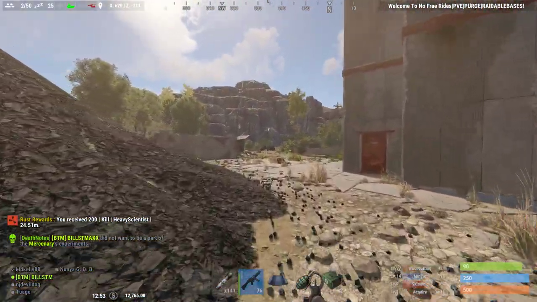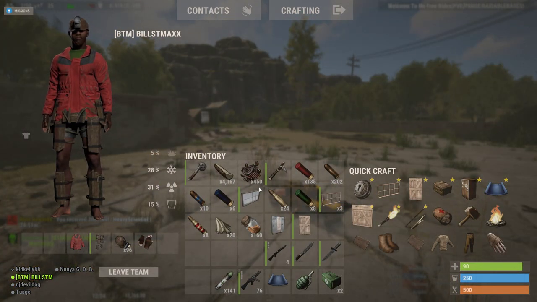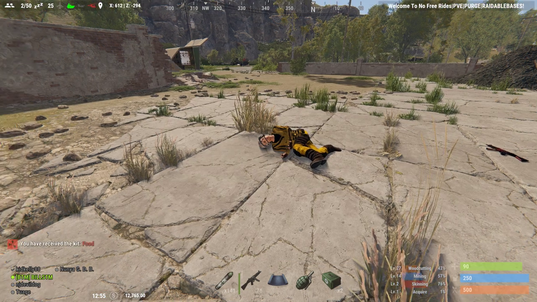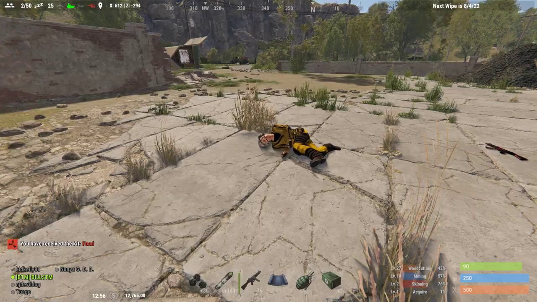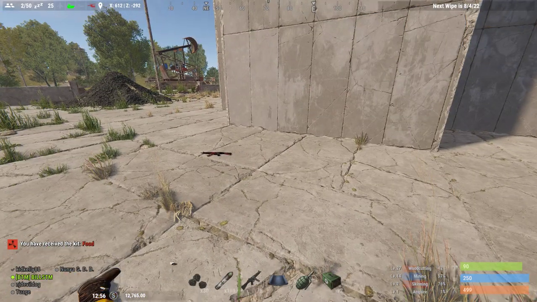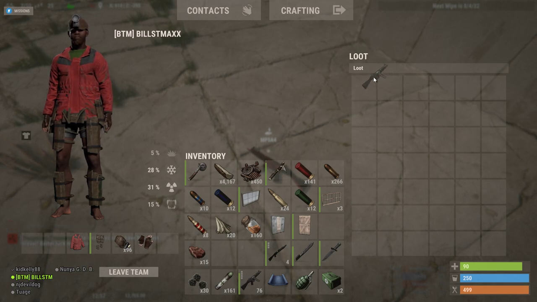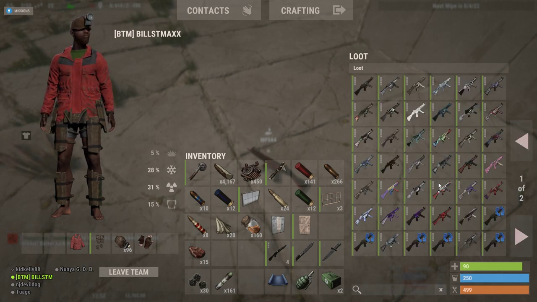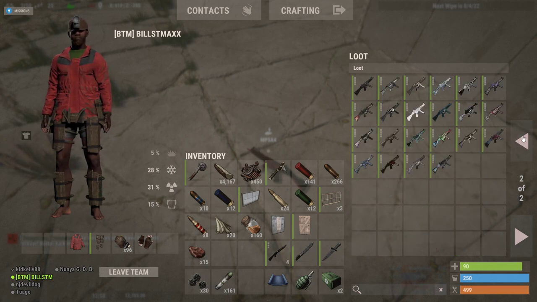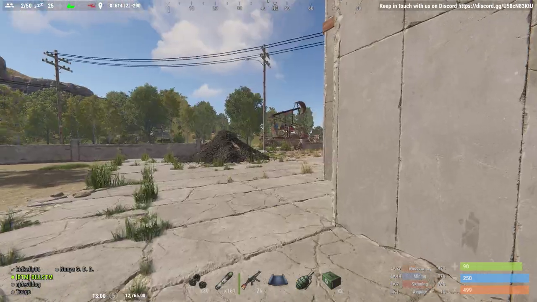Pretty good gun, actually, this one. Oh, I'm out of food. Oh, no. Let's do this. We'll use a kit. What's this guy got on him? A little bit of junk. Oh yeah, we can put skins on these guns. I keep forgetting that. Holy smokes, look at them all. Flames, sure, flames. Okay.